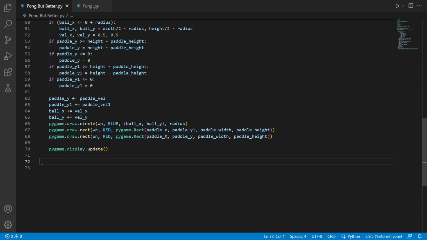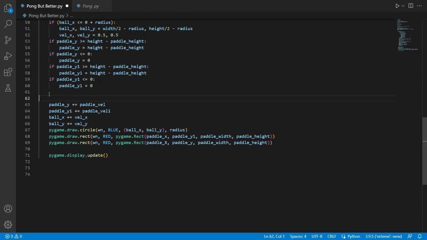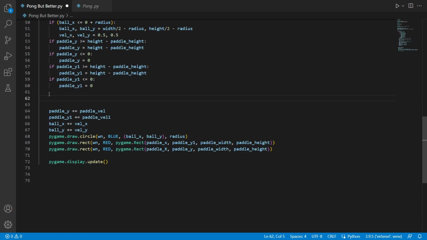the paddle's height, because we basically have to make sure that the paddle is within the range of the ball's width, the paddle's width. Then we will also have to make sure that the ball is within the range of the paddle's height as well. Again, don't get confused, this is going to be very clear when we see the output. So what I'm going to do now is type the if statement for the width.